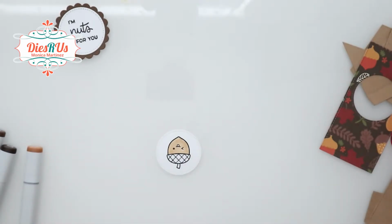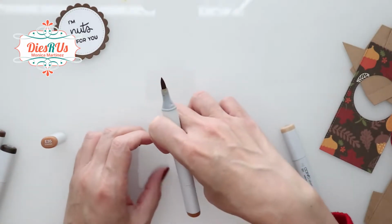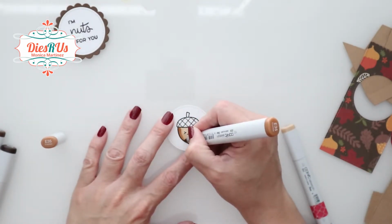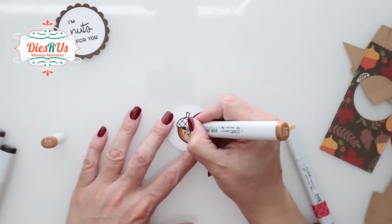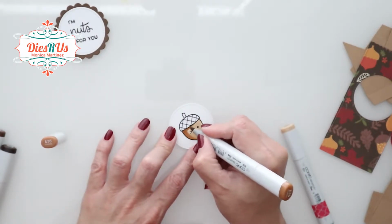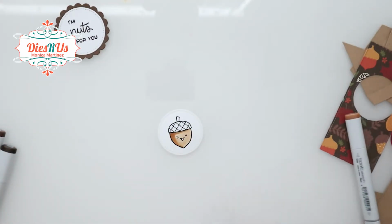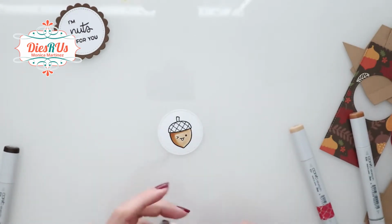So I'm just coming in with that lightest color, and then I'm going to come in with E35 and just add some shadowing. My shading is going to be coming in from the left side because we have the sun coming in over from the right, or at least that's how I imagine it. And I do have to say, this little acorn is so cute, and with that little wink there, I gotta say it's totally adorable.